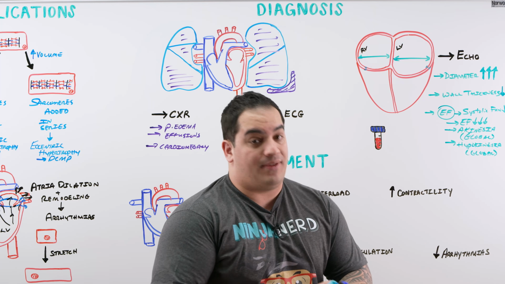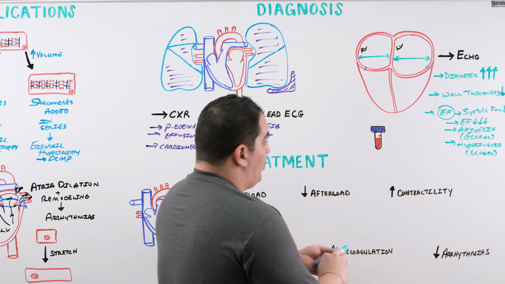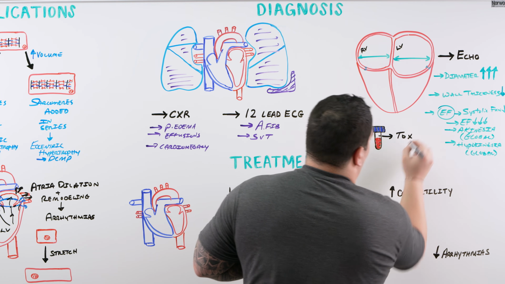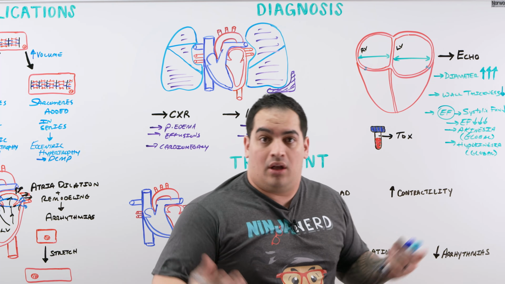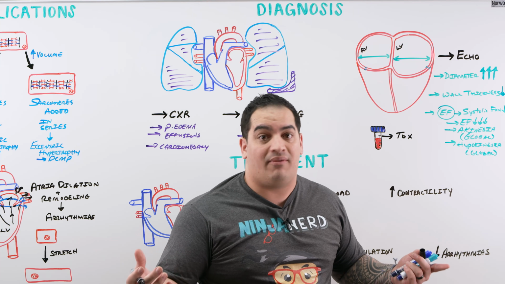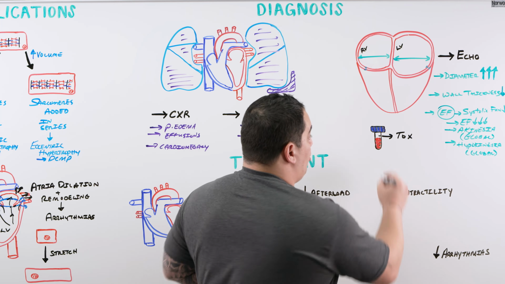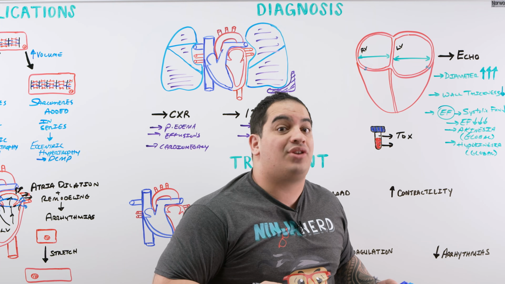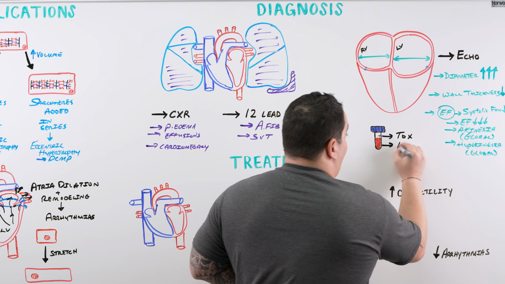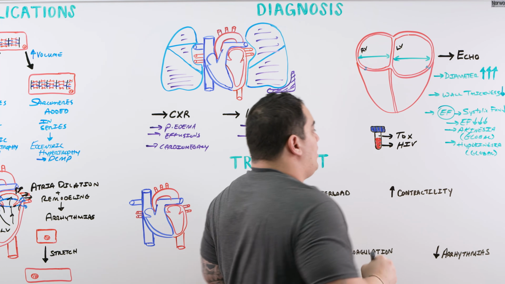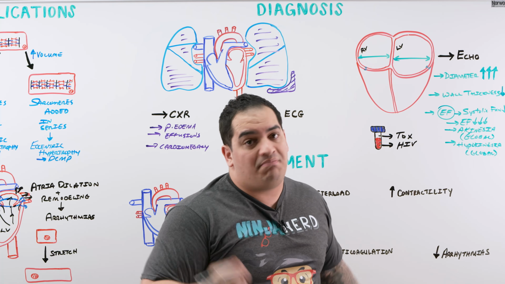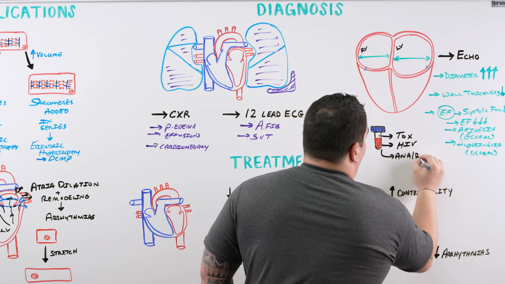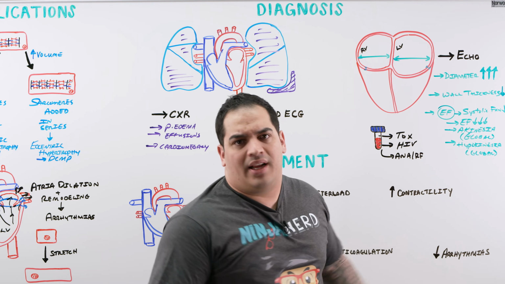Could I check for any types of drugs? Yeah. So certain things that I could test for, I could do a toxicology screen. I could do a tox to rule out that they're not having any type of alcohol abuse or cocaine, methamphetamine usage. I could maybe do a certain type of viral panel. Now, Coxsackie-B virus, not really necessary, but HIV, definitely do some HIV testing. The other thing is, could I test for any autoimmune diseases? I sure as heck can. So I can go ahead and do an ANA, maybe a rheumatoid factor. So these are certain things that I could do, right?